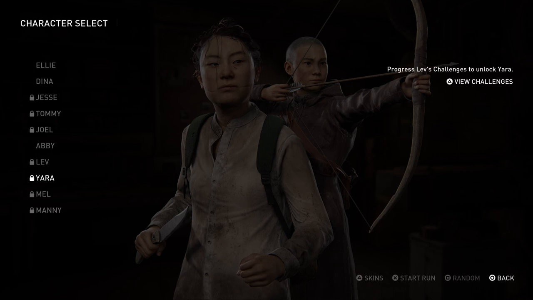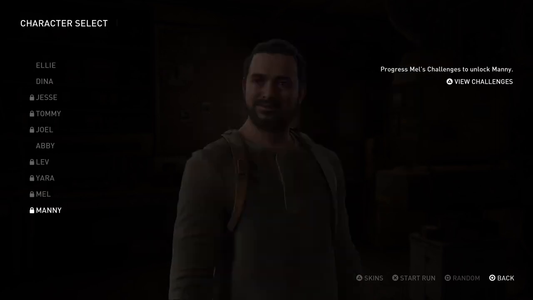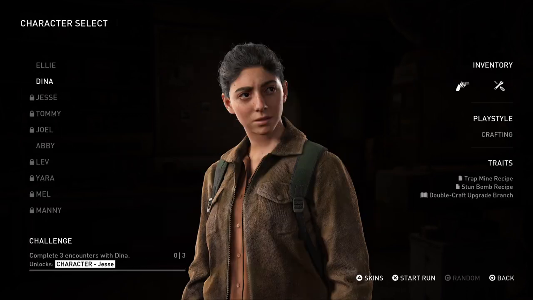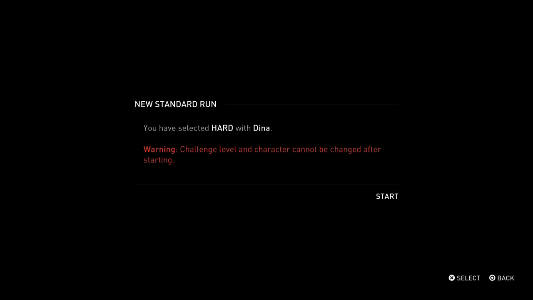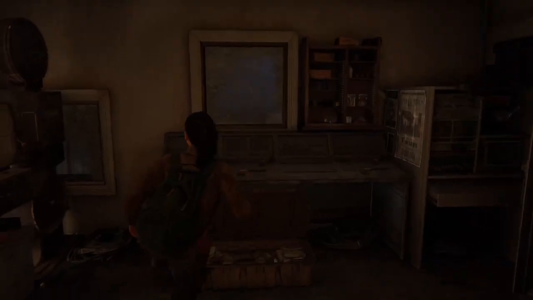Wait, oh, she has both of her arms? Huh. Impossible. Okay, also, if I do three encounters with Dina, I actually get Jesse. Okay, I'm just gonna do hard because I am doing so bad with Survivor on my first run, and now the second run, I did horrible. What I really want is stealth weapons. That's what I need.